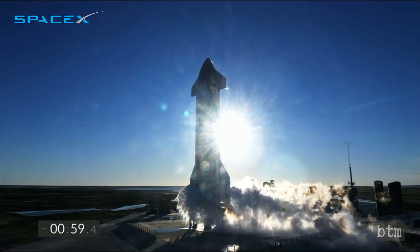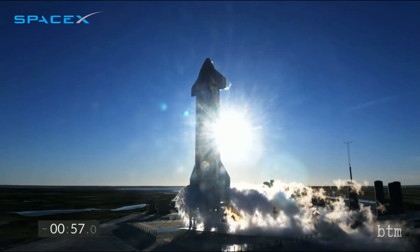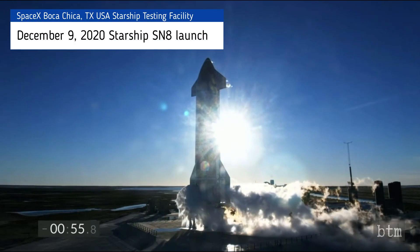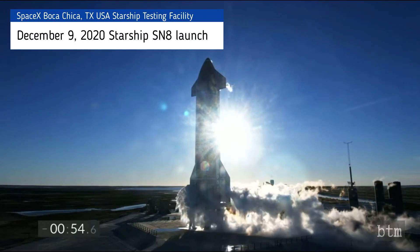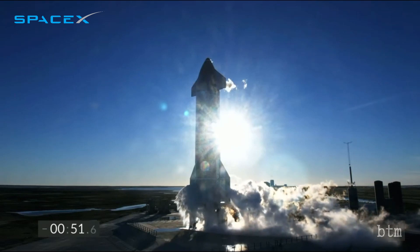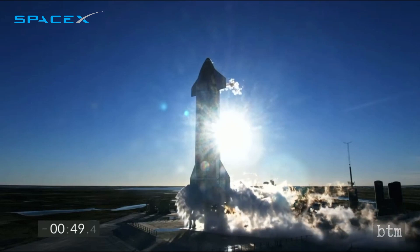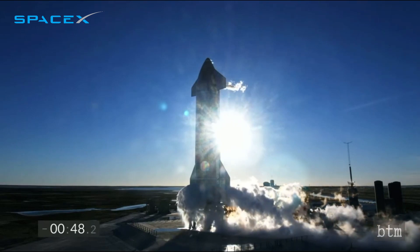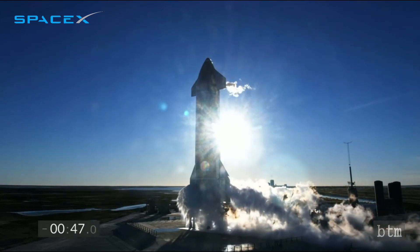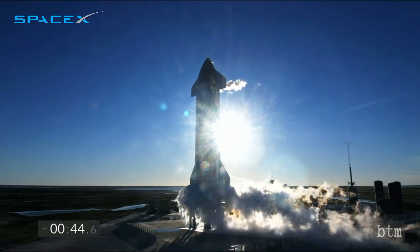More specifically, the Serial Number 8 suborbital flight in the new spacecraft's full booster and main stage configuration. On December 9, 2020, the Starship Serial Number 8 spacecraft launched about 60,000 feet into the air — the highest any of the prototypes have flown. The craft is the first to sport flaps and a nose cone. Serial Number 8 follows its predecessors, Serial Number 5 and Serial Number 6, which successfully completed 500-foot hops along with controlled landings.